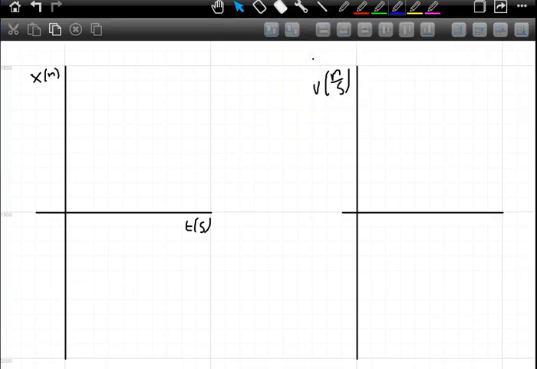Okay, so here we are with question 2 on the worksheet, and it says that a car at 0 seconds has a speed of 30 meters per second, and at 6 seconds has a speed of 14 meters per second. Want to find the average acceleration during the interval. So we're going to start looking at our velocity graph.